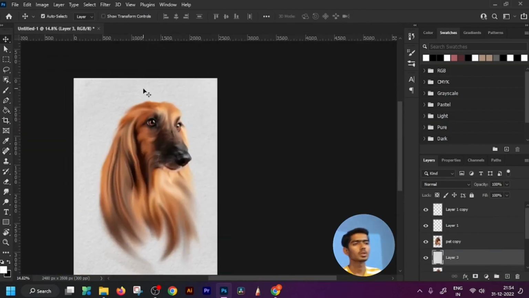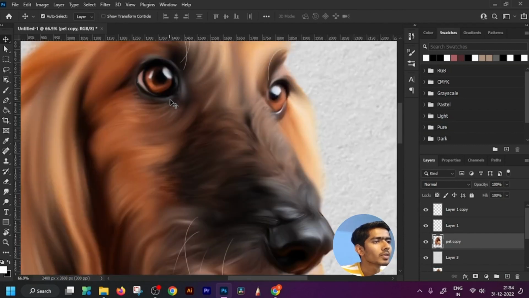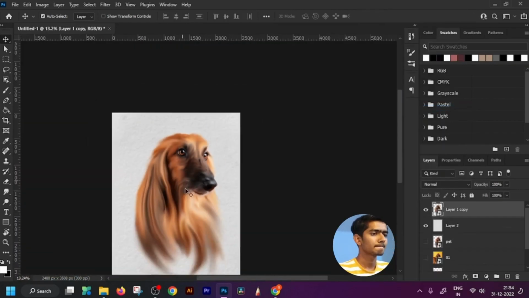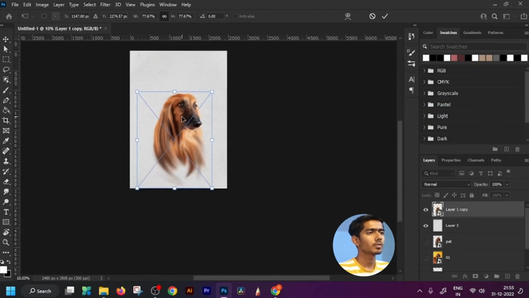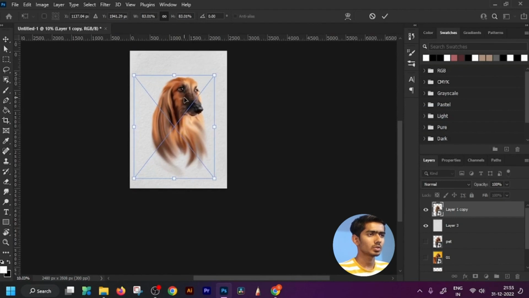Looks good. Then simply select our cat which we smudged, combine this layer, and convert to smart object. You can now transform with Control T and make it small.